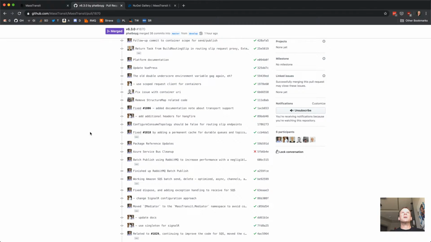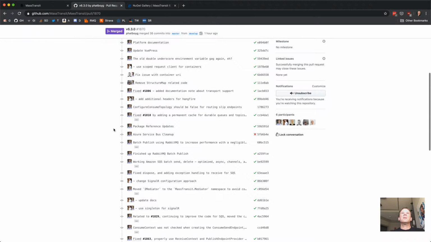We had an issue with Azure storage for message data. Looks like we added some documentation. One thing on the automatic configuration is, previously, if you had execute or compensate activities that you were configuring with configure endpoints, it would bind the routing slip type to either a topic or exchange. Now those are by default set to false.